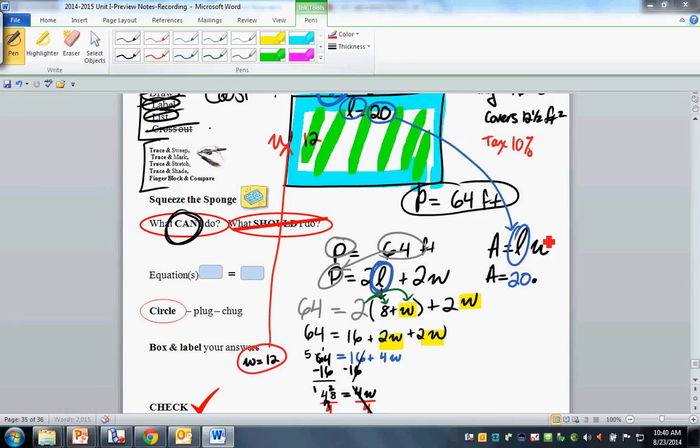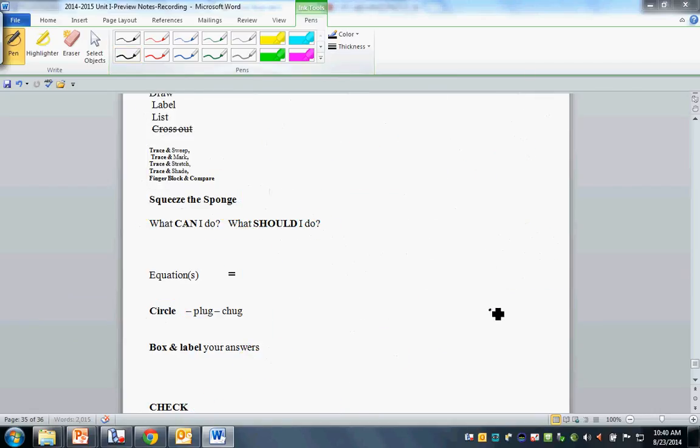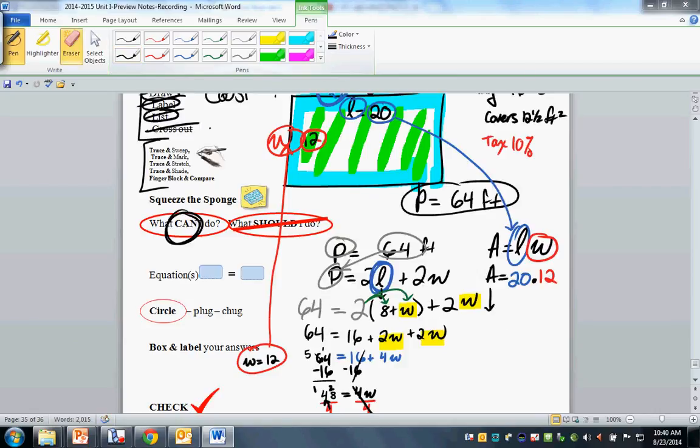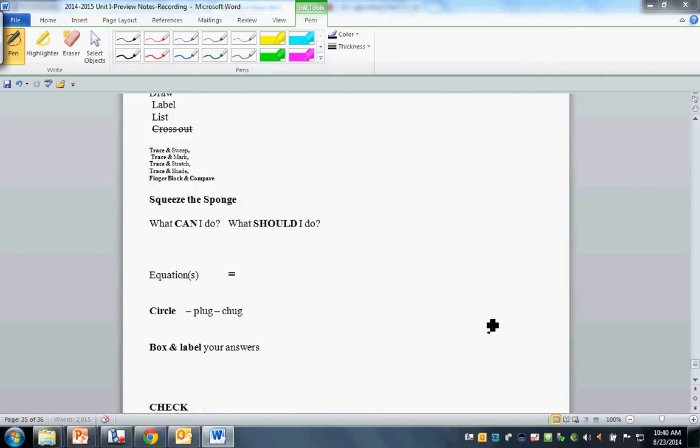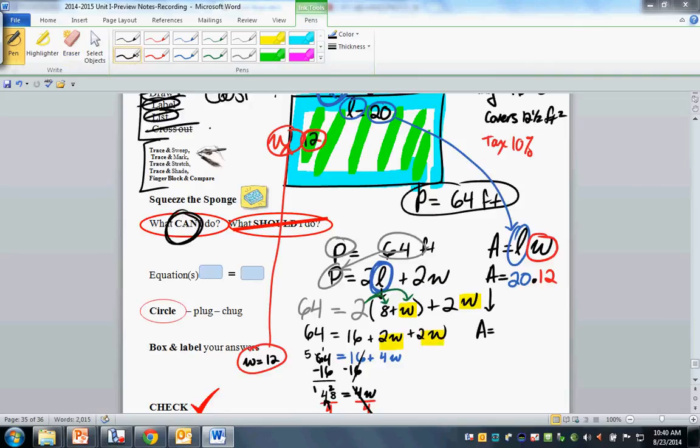But Miss Way, this is tedious doing physical pickup. I don't care. I've been teaching for 15 years. Students make super simplistic mistakes because their eyeballs pick up the wrong numbers. Circle, plug, chug, physically pick up the numbers you're hunting for. By physically circling them, you're much less likely to make mistakes. That's called circle, plug, chug. So we circle, we plug it in, and chug is my euphemism for just doing math.